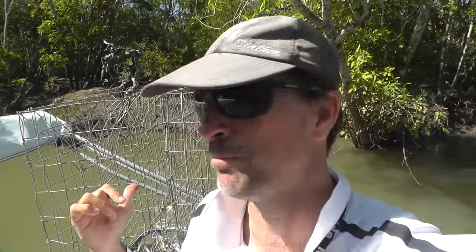Hey everyone, it's Andy here. I'm up a little creek in North Queensland and I'm going to try and catch my lunch. I've got some tins and some leftovers in the fridge, but I've got the crab pods here and I'm going to use a whole bunch of different lures. As I'm fishing, I'm going to show you which lure I'm using and tell you why I'm using it. I've had a lot of people ask me which lures are best for what species, but I think it's better if I just show you in the situation rather than just lay them out. So first thing, let's drop these crab pots in.